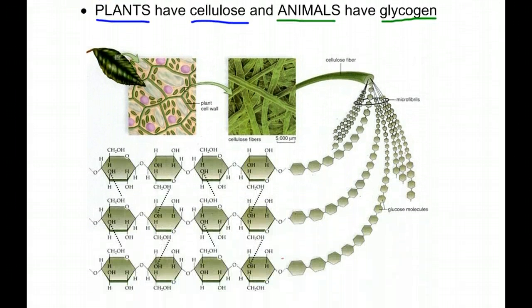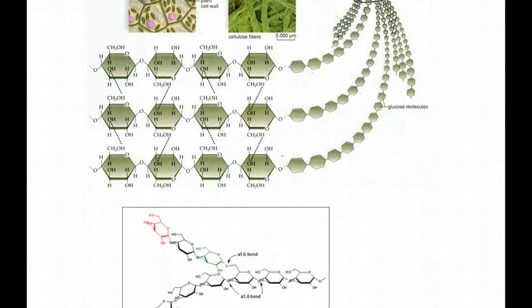Okay, and I think I have 2 pictures here. So plant cells, remember we just talked about this cell wall. If you recall, the cell wall is only found in plant cells or plant organisms. So when we talk about what that plant cell wall does, it's kind of like if we were to compare it to our bones. Our bones are what hold us upright. The cell wall is what holds a plant upright. So you would need a really big, complex structure that's going to provide you with that structure and support. So this is just an example of how many different sugar molecules can come together to form what we call complex carbohydrates. So that's in plants.